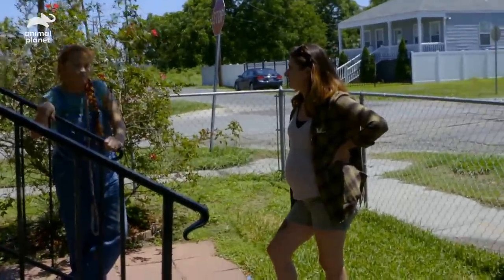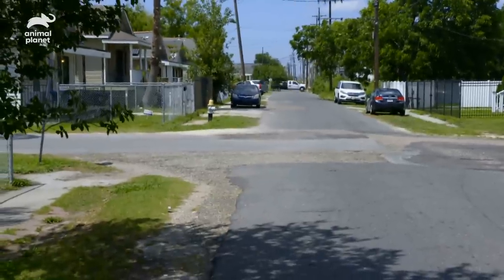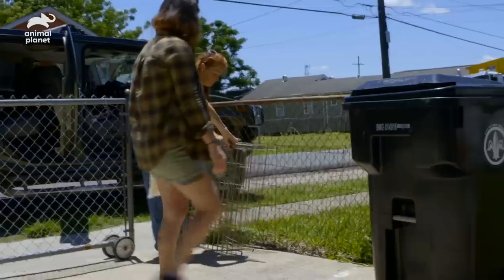So once we were able to secure the yard and set everything up, the plan would be to park like any other parked car on the street, because, again, this dog is very aware of things. Zip ties. And then jumping out and closing the gate as fast as we could.